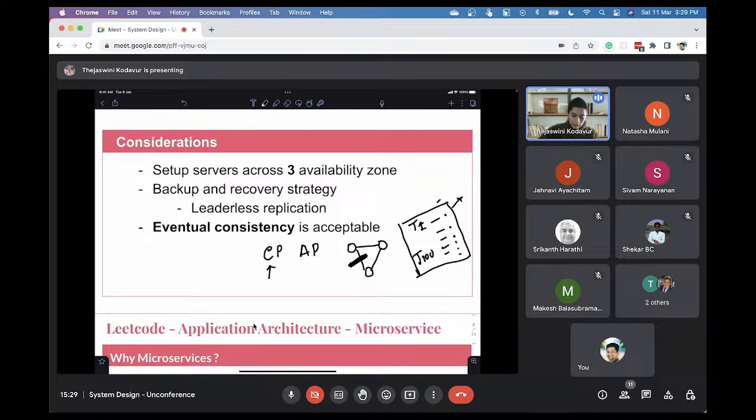Now in a consistent model, if we want consistency, that is how our system should be, then whatever read happens wouldn't go through the system.